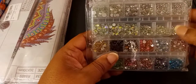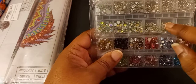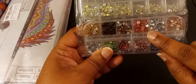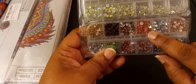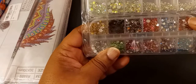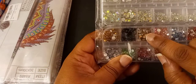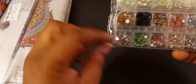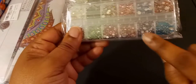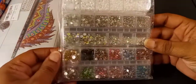The ones under it look like a 5D or 3D with the way that they're made, and they are iridescent. These are different colors, and they look like they're all sizes. Some look like 2 millimeter, 3 millimeter, 4 millimeter by the size of them. Yeah, they are different. Got red, blue, hot pink, a brownish bronze, black, that yellow gold, clear white, green, a darker pink, a light pink, and this is purple. And this is more like a turquoise blue. The light is not doing it justice, but you can see it.